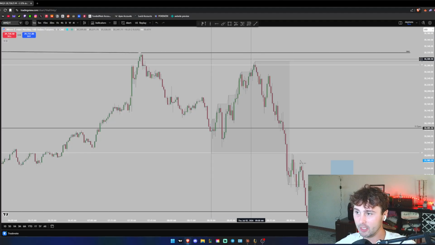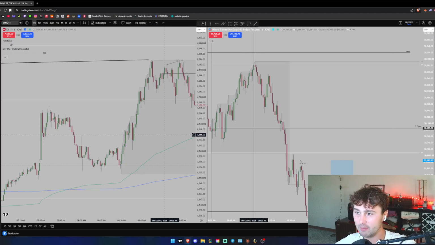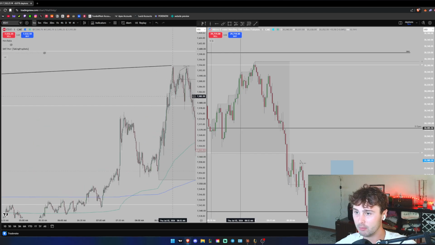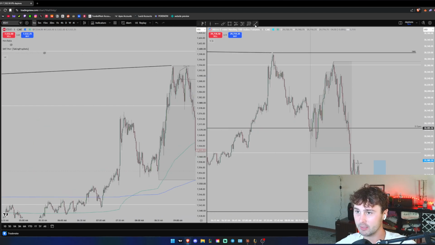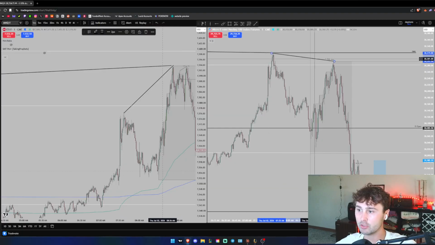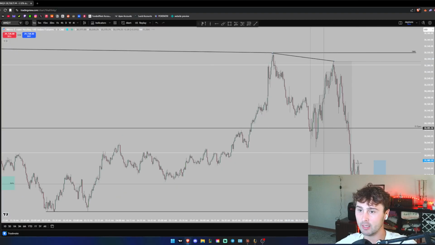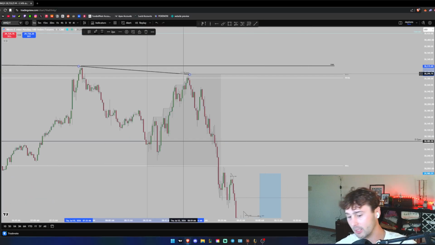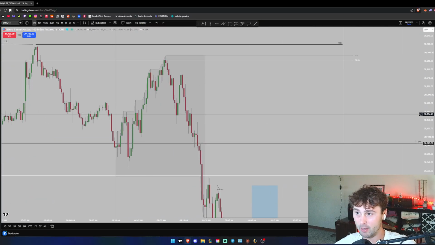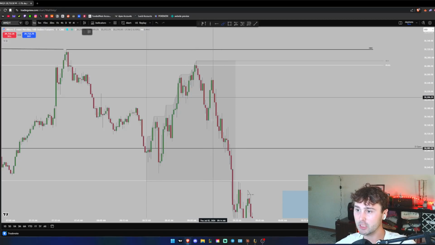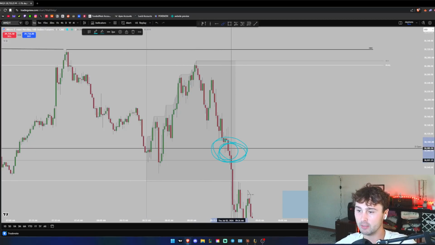We push up higher here. I do believe, I want to say, do we have an SMT here? Of course, right? Of course we did. Because this high here to this high here up to this high here, we had another SMT on top of the other one that we already had. So you can see we had a nice clean SMT right there. So I was interested in shorting again, but I didn't want to take shorts here until we actually got confirmation that we flipped the daily open.